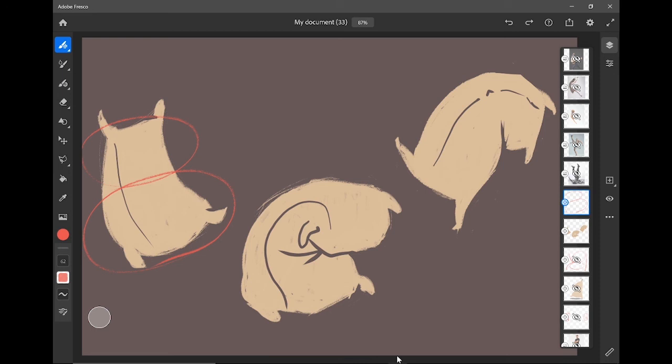I also want to be able to show line of action. Super important here. Line of action helps me keep that form and that twist, that curve, whatever is happening in my picture. That line of action is the most necessary step in any kind of figure drawing, life drawing scenario when we're trying to keep our poses dynamic.